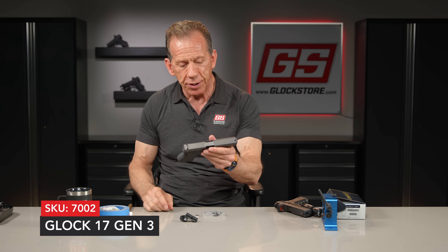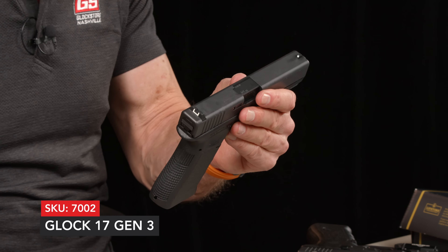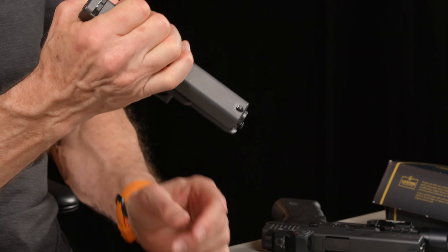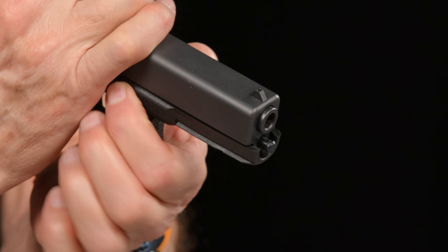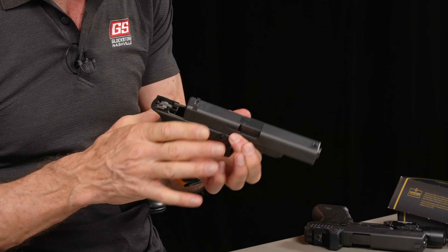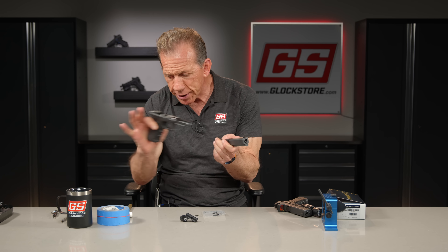The first objective: I've got a Glock 17 Gen 3 here. It's going to work on any of the Glocks with a dovetail, which is basically all of them. First, make sure it's unloaded — magazine out, look inside, it is unloaded. Pull the trigger in a safe direction. Now wrap your hand up around the top, pull back on the slide just a little bit to disengage the spring action from the takedown lever, and pull down on both sides with your thumb and forefinger. As you hold it down, let the slide go and walk the slide off. So there's the upper, and there's the lower — that's the frame.